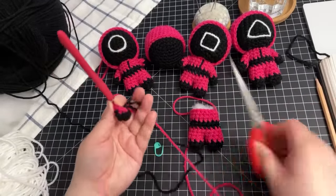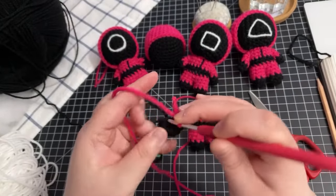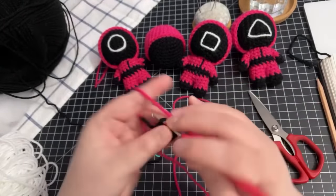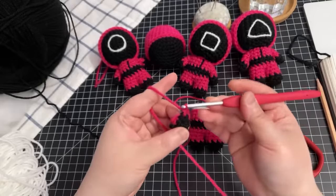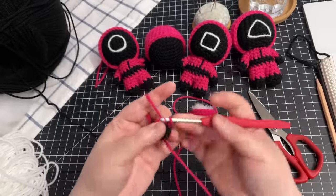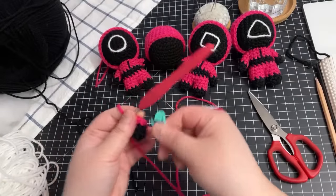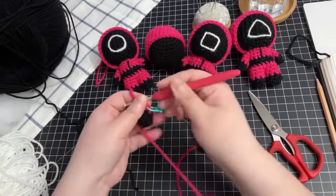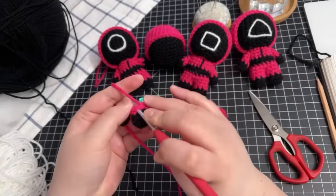You can cut off the tail, the black one. 3, 4, 5, 6. Round 3 of the arm. Again, round 4 of the arm. Also single crochet around. Like this.